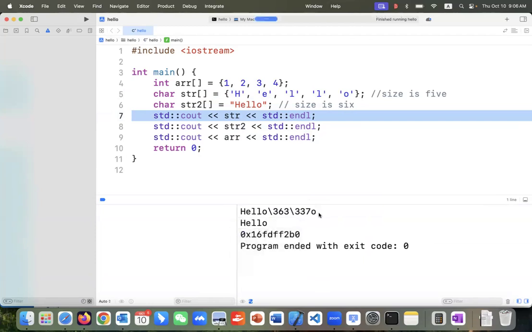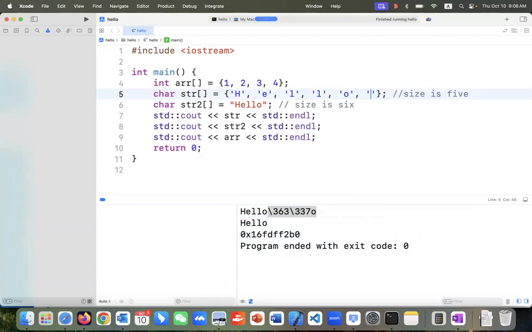It shows some weird things. We not only print hello, because the next item might not be \0, it will keep printing some weird numbers, and at the end it will stop when it meets a 0. So we have to put a 0 at the end so that it knows when to stop.